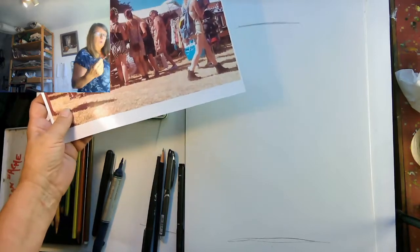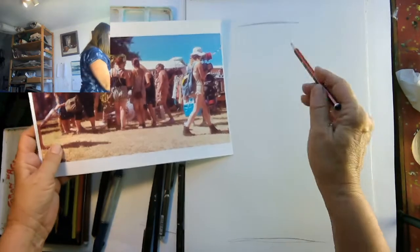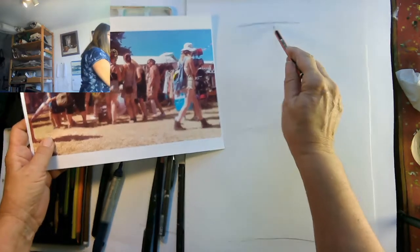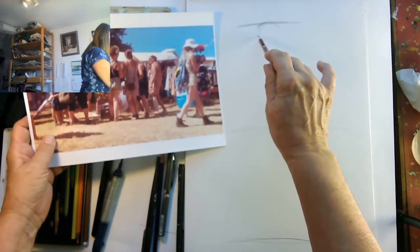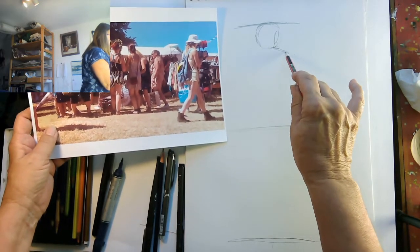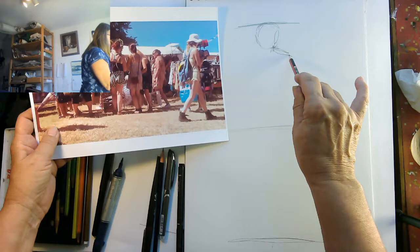But you could work smaller, and then I will become more sketchy as I go on. So here we are, and there she is, about there. And I'm going to be very scribbly. So quite a nice way of doing it is just to do almost a silhouette contour drawing. So I'm keeping my, oops, I give her a neck. That would be a good thing.